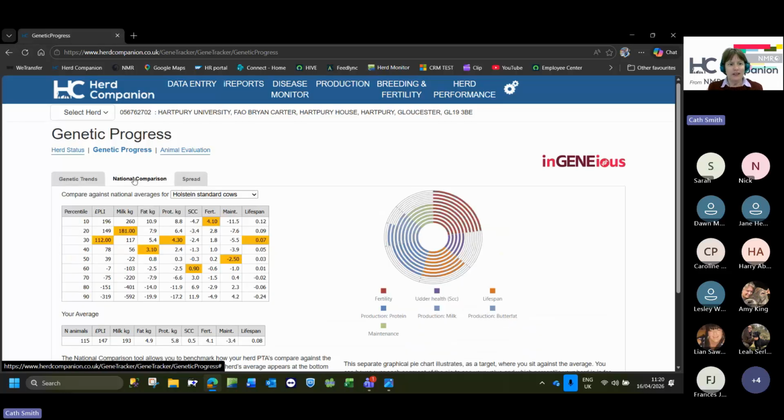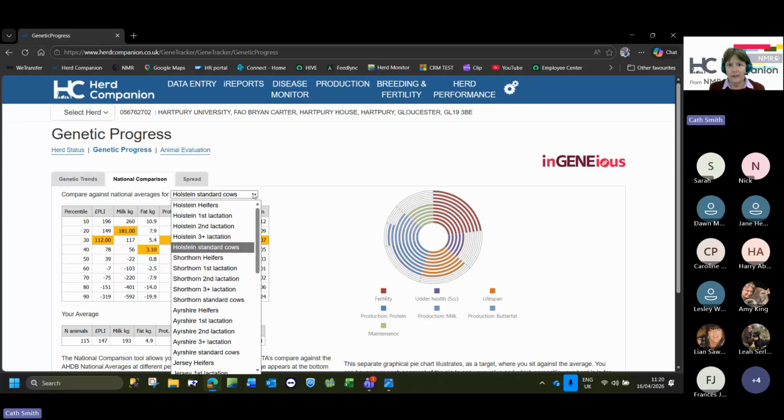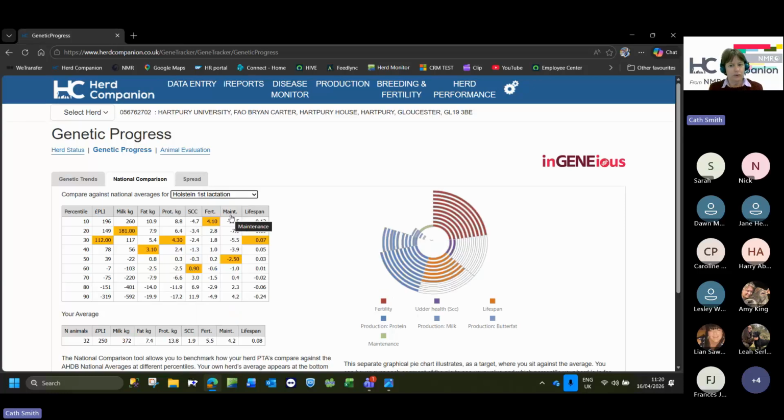National comparison, okay, so that's where I sit compared to myself. Where do I sit compared to others? This looks at Holsteins to start with, but there's a whole raft of breed codes in here, so most dairy breeds are there. And you can then again look at heifers or cows or a particular set of animals. So same graph as before, just divided into more segments.